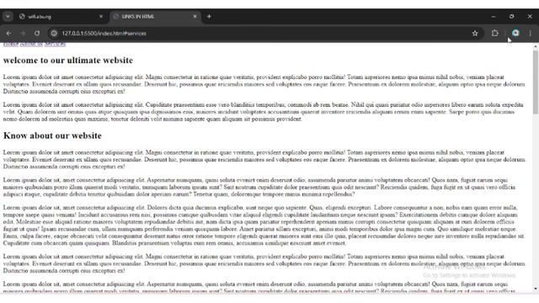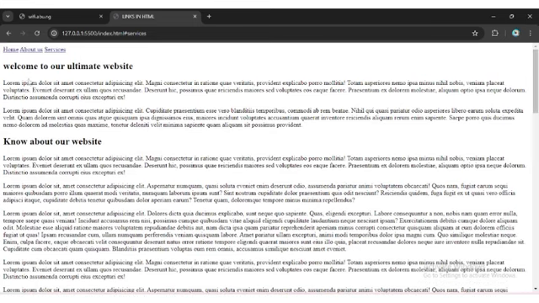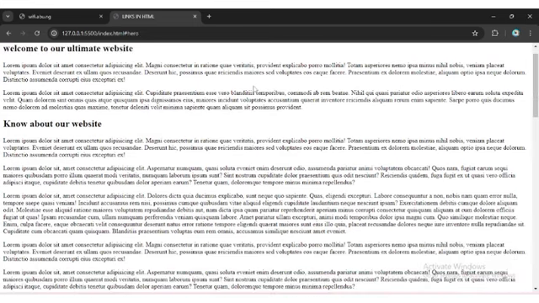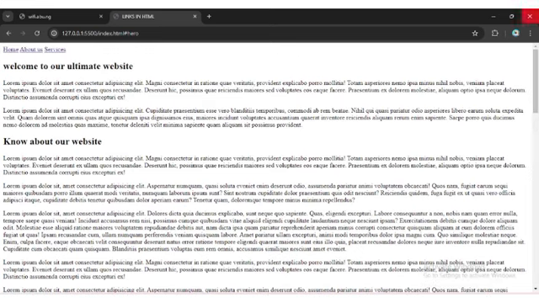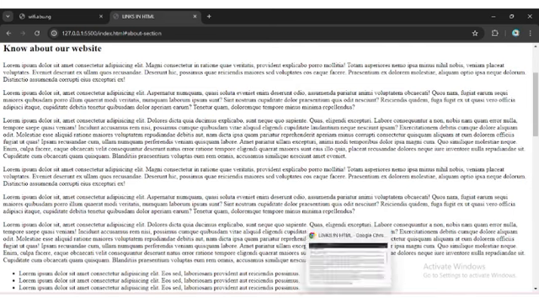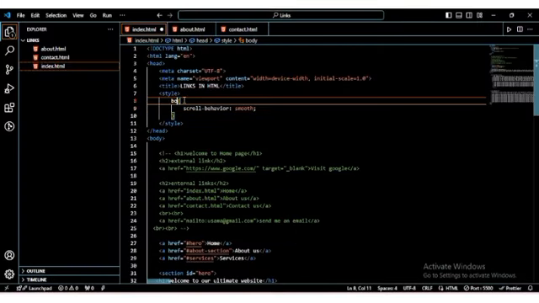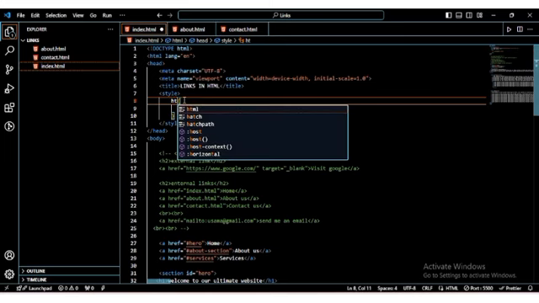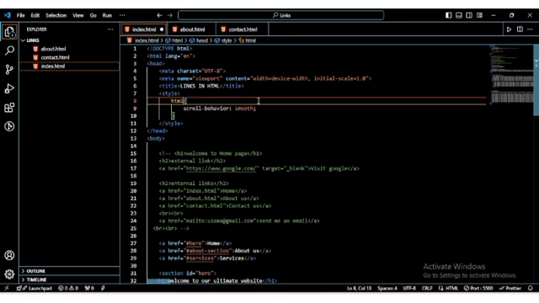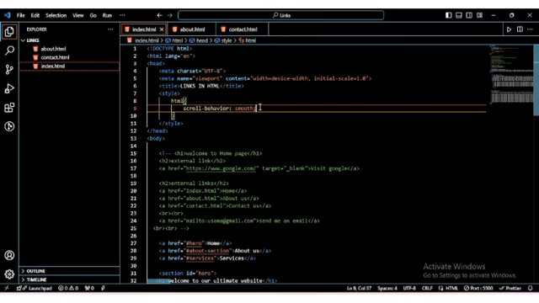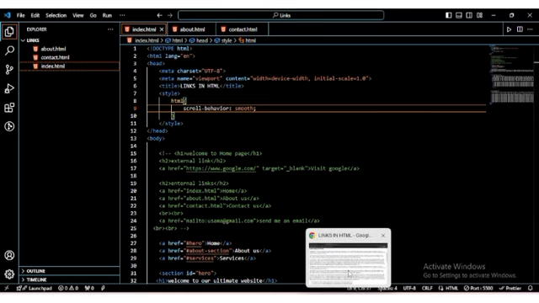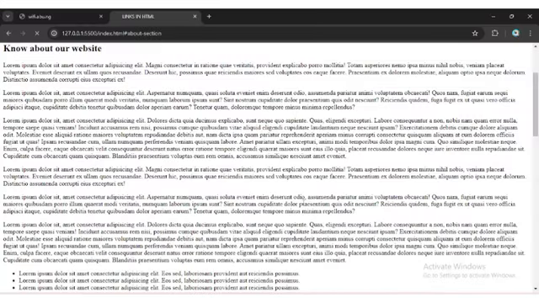So let me click this. Welcome to our website. Let me click About. No, it did not do what I wanted. HTML, address, refresh the page.